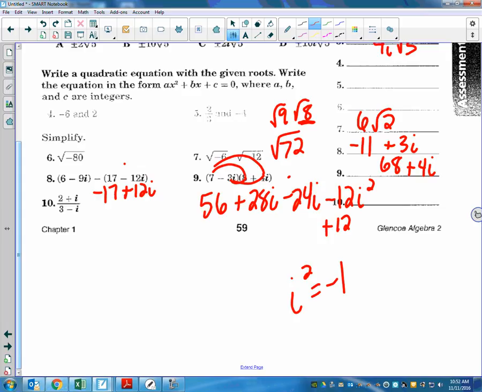And then on Tuesday, we talked about this. There's not much to do here, but we don't like i's in the denominator. So this is where I want to know that you know to multiply by the conjugate. You multiply what's on the bottom, change the sign in the middle, and that will get rid of your i's on the bottom. So for 2 plus i over 3 minus i, what am I going to multiply by? 3 plus i on the top and the bottom. That's a lot of multiplying too, right? Then you have to simplify the top and the bottom.